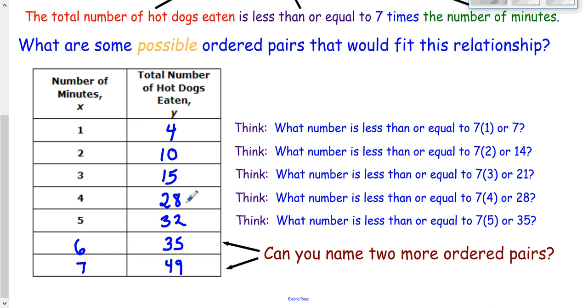Okay, so if you check your table of values, they don't need to be identical to mine. But notice that all of my values are less than or equal to the original values of y equals 7x. So I don't have 7, but I have 4. But if you notice down here, for 4 minutes, I have 28. So that one's equal to.